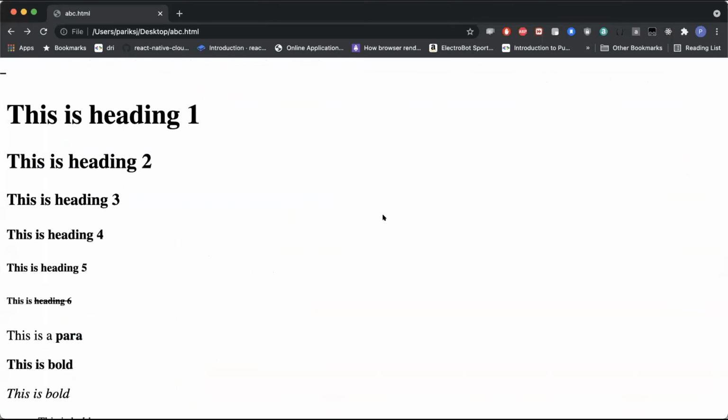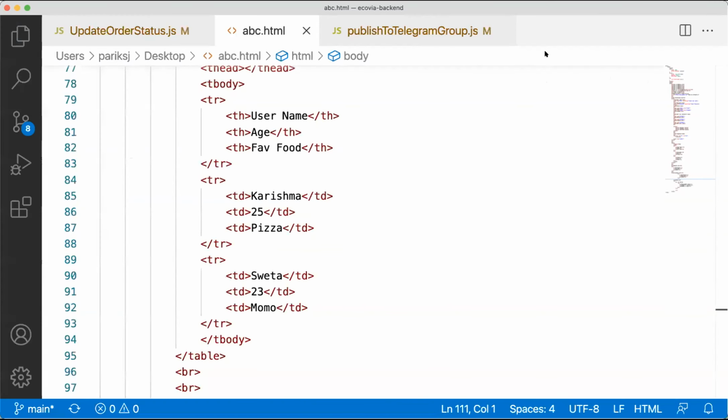Cool. Guys, now we will be talking about CSS. Okay. What we'll do is we'll just start with basics of CSS. Okay. What is CSS? What to do about it?